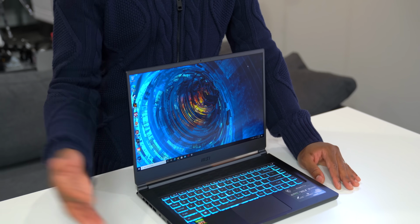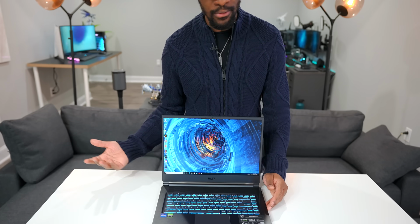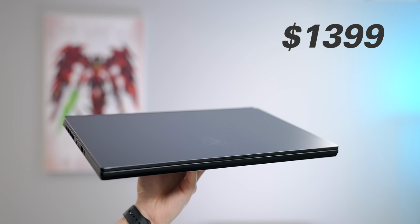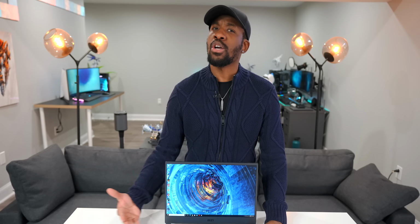Nice. So if you're investing in something like this, you're playing your games on it, and then who knows, maybe you want to open up a YouTube channel and use those game clips, you can chop up some videos with the same laptop that you used to game on. So I feel like you can do quite a lot with this laptop, whether it's gaming or even some more creative work. And of course, it can handle all the everyday things like web browsing and listening to music, that kind of stuff. But it can do so much considering its overall form factor and the fact that it starts at $1,399, which I think is a really good price point if you want to invest in a laptop that can handle gaming very well and allow you to do a few other things.